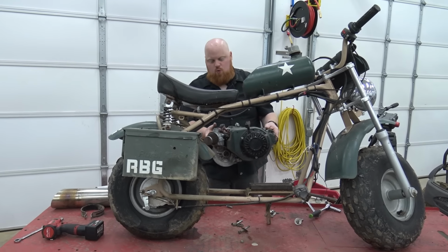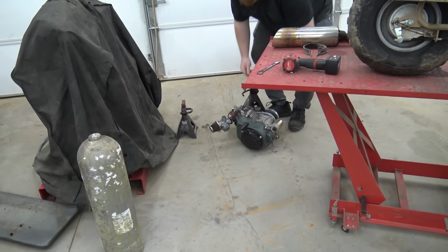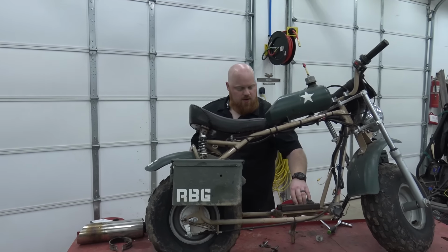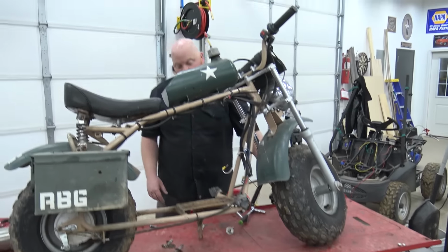And that took like 1 minute. This does have a VM22 carburetor, Go Power Sports, one of the knockoffs, I believe. But we do have these engine risers we made back in the day. This thing is a wee bit crusty.